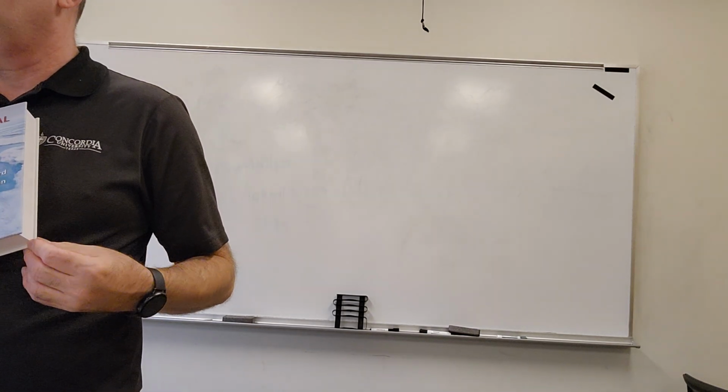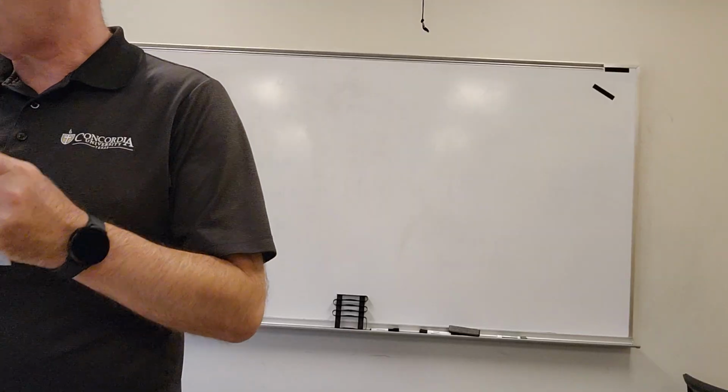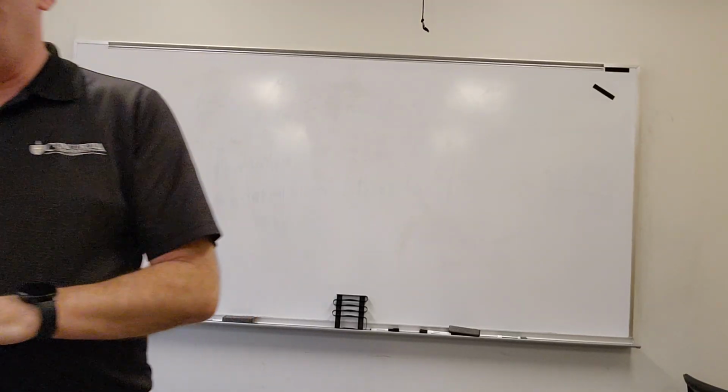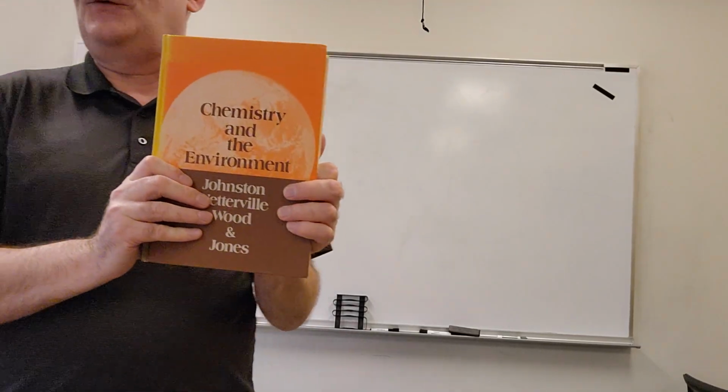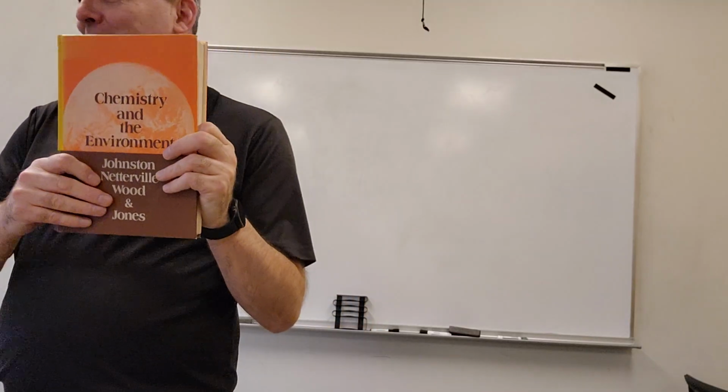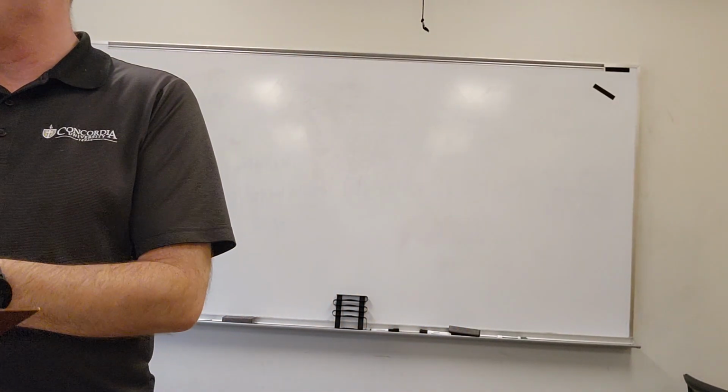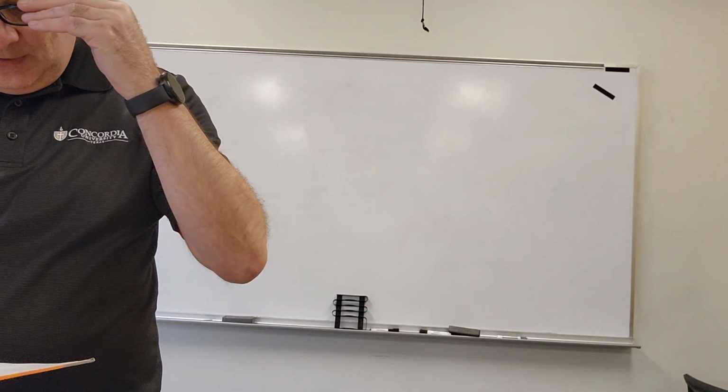Now, sometimes things are just too good to be true. So I said, I had this other book. We got this book from the library when the library closed down and gave all of its books away. I picked this one up. I thought this was from the 1950s. It's actually from 1973. And this book could never be written today because it says things like, plastics are going to be the savior of society.